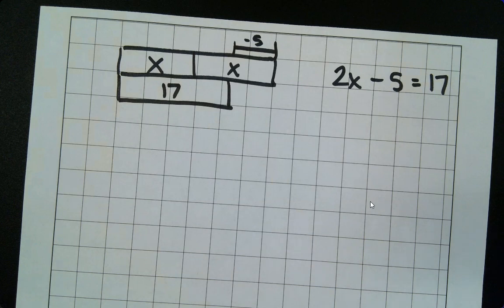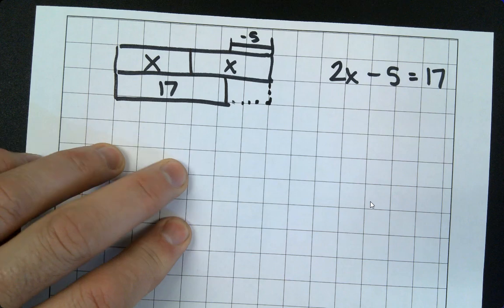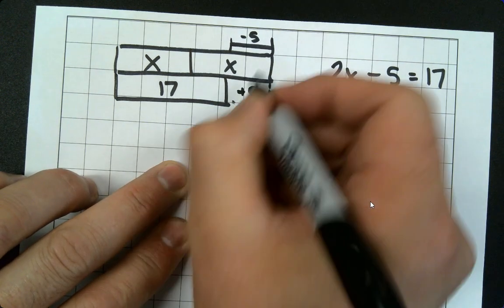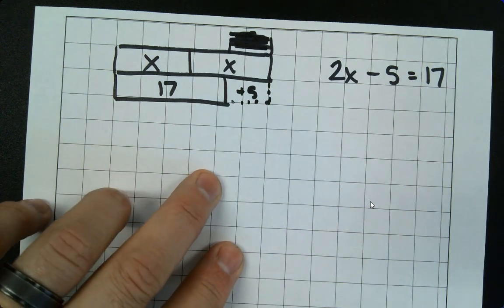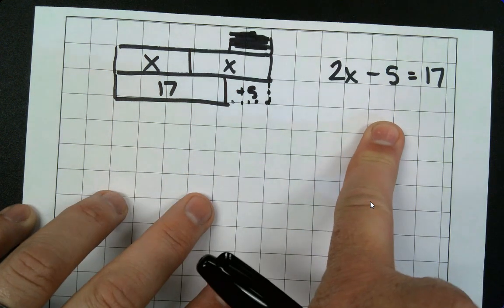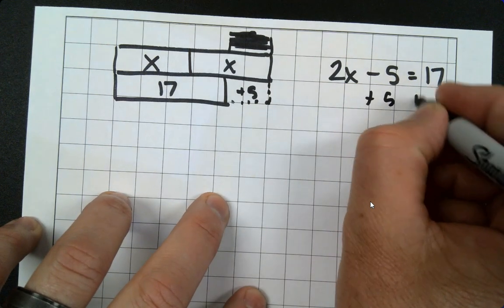JP? So what would we do mathematically now to solve this equation? You're absolutely right, JP. You're starting to have the connection between the visual with, can't we just do this? Isn't that what we do? What do we need to do to finish this out and find this whole length? We need to add that 5 back in so that we're no longer losing that. What does that look like over here on this equation? Plus 5 on each side.